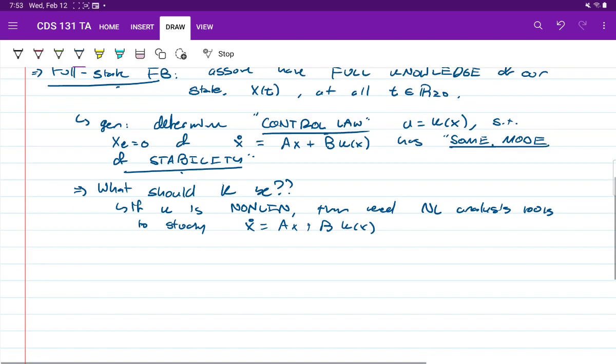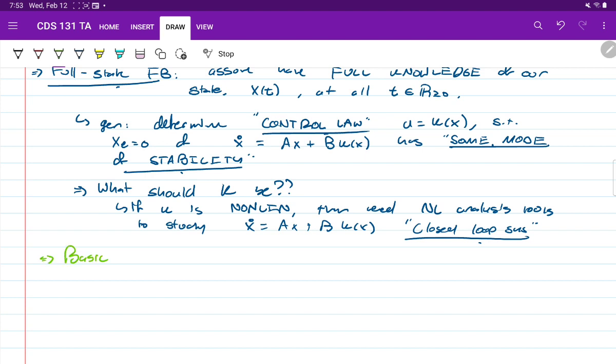So what are we going to do? Well, take a moment and see if you could figure out a really simple control law such that this closed loop system, right? So closed loop system, which is the system with my control law plugged in, is actually easy to analyze given the techniques that we've discussed in this course. So take a moment to think about that. Okay, so I'll assume that you've given it some thought.